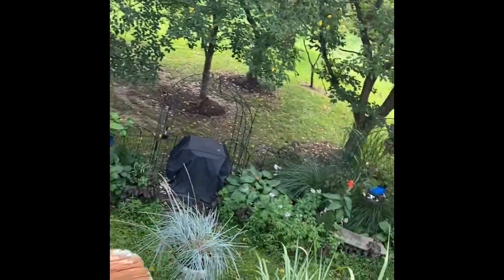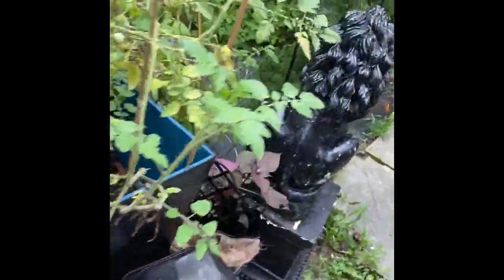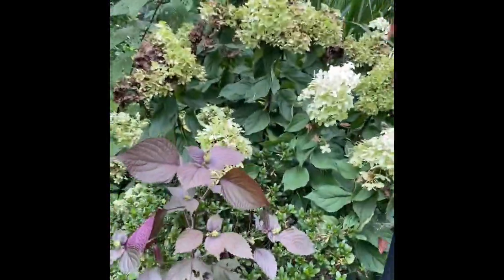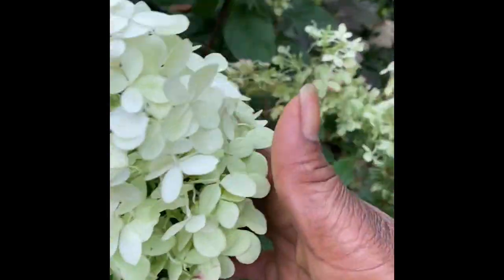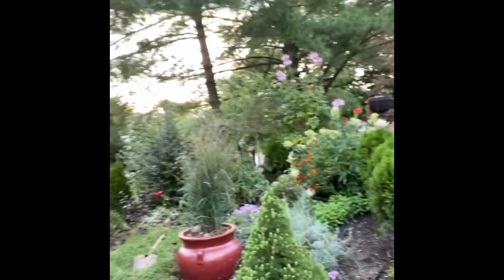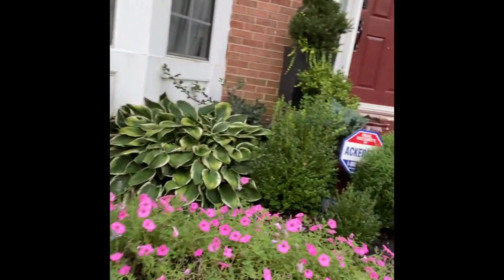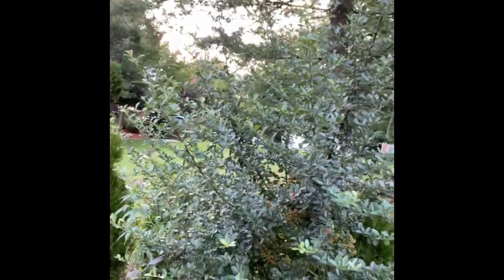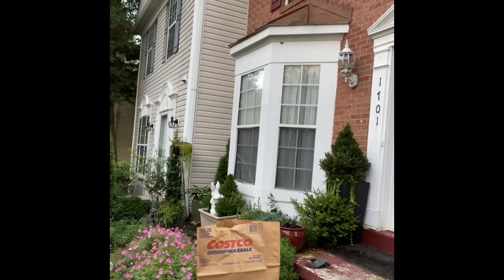Let's go back down. I have so much work ahead, but for me this is good because I love to work in my garden. I forgot to show you the hydrangea. Okay guys, so far I've done this much — I cleaned some areas of the garden and I'm going to rake everything up and put it in the bed here. I will come back again and finish the rest of the garden. I'll talk to you soon!